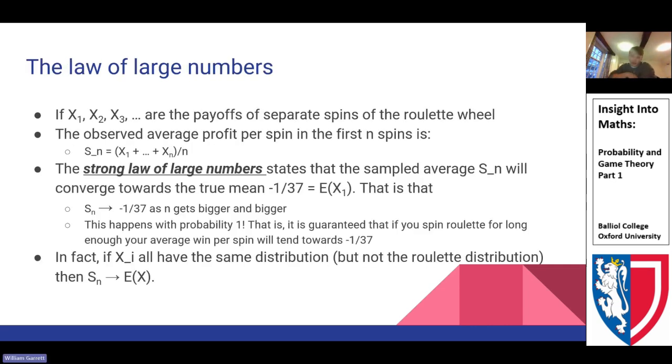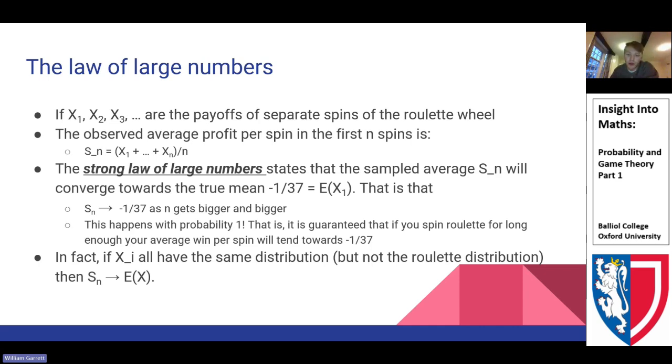So this is a good opportunity to introduce something called the law of large numbers that you might have heard of before. It's not important if you haven't. So imagine that we're in the casino and we're making multiple £1 bets on roulette on separate spins, so everything is independent of each other. And we're going to ask, what is our average profit from the spins we've made?